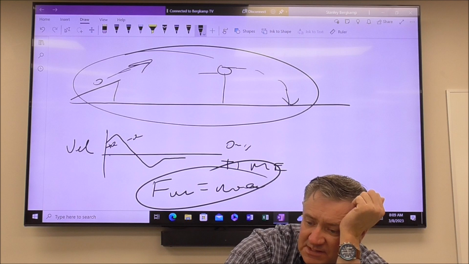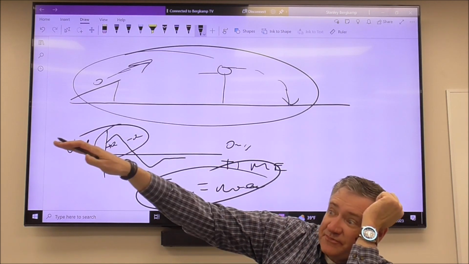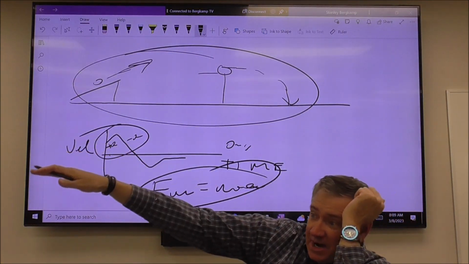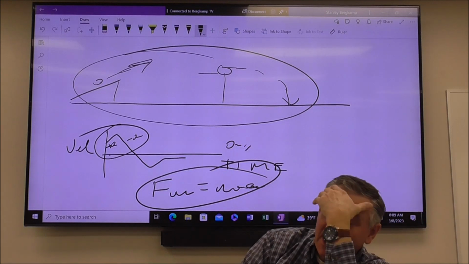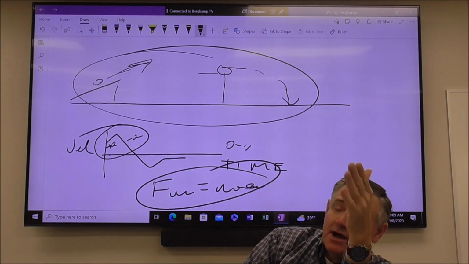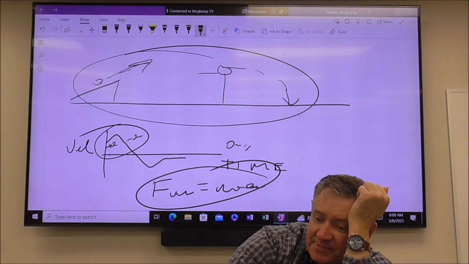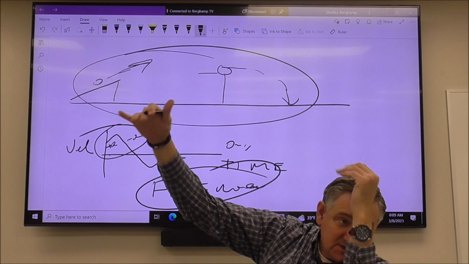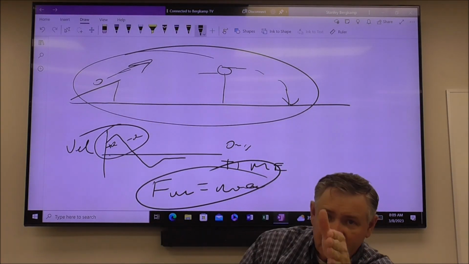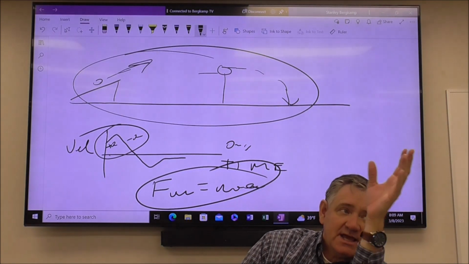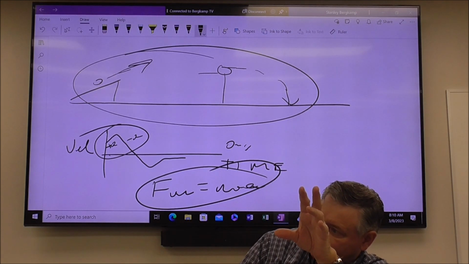So if you look at this in terms of your car, let's say you're defining forward as being positive. Doesn't make any difference. Let's say Jack's an optimistic kind of guy. Jack's going to say, I want positive to be forward. Fine, okay? So Jack was already moving because he already has a positive velocity. So Jack was speeding up, hitting the gas pedal. Jack had a positive net force and he was creating a positive acceleration.